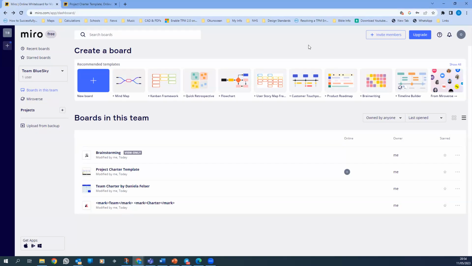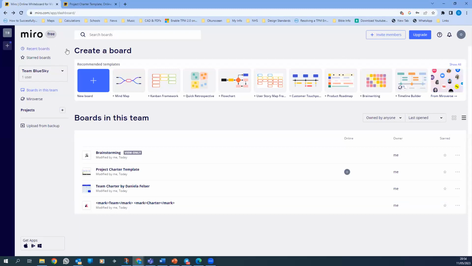You have sticky notes. As we go on, you'll see what I'm talking about. So everyone can put in their comments. You can even time it, drag and drop, and then we revisit it and bring the ideas together. In this case, we're going to be using Miro for a team charter. I've talked about the fact that there is a free and paid version, and I'm using the free version just now. So once you've created your account, this is, I would say, the landing page.